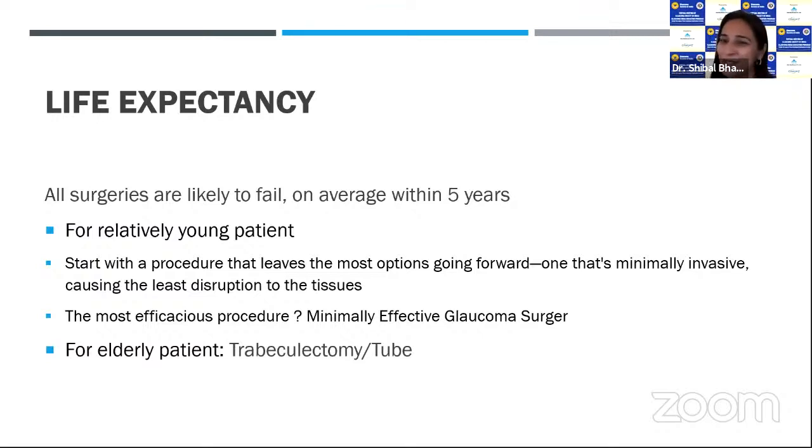The most efficacious procedure is always not the most safe procedure. MIGS, even though they are safer, are usually minimally effective. So do you want to give somebody young a surgical procedure which is not very effective, even though it does spare the conjunctiva? These are real considerations. With JOAG, you really don't have a hope. You just have to do the best you can.